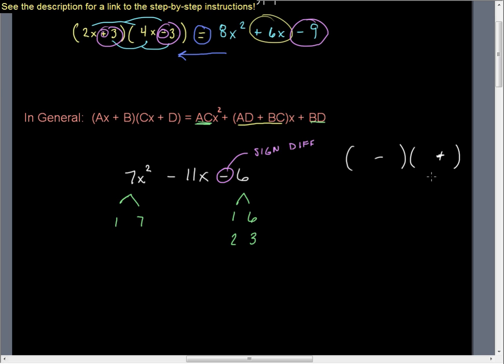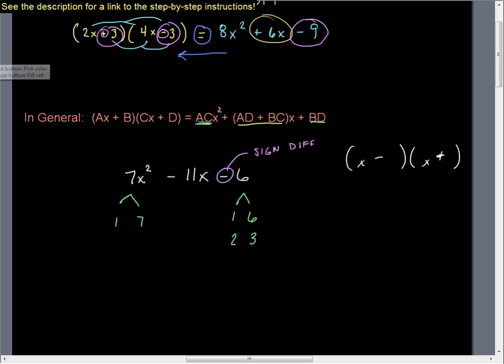I know that already. There's got to be a negative, there's got to be a positive. Can they flip-flop? Yeah, sure, that's fine. It doesn't really matter, it's multiplication. And so I'm going to get an x here, and I'm going to get an x here, and I already know half of what it's going to look like, simply because of that sign and the x squared out front.